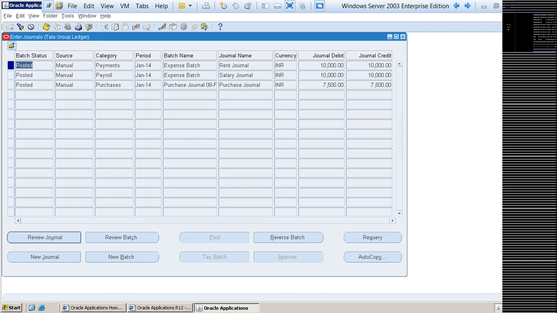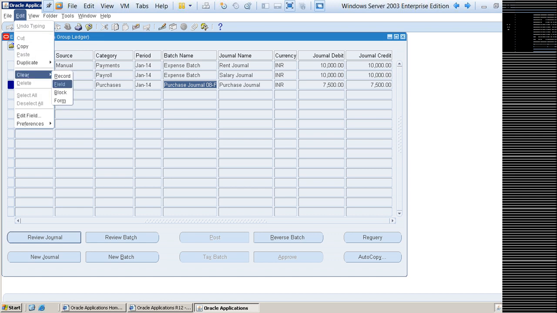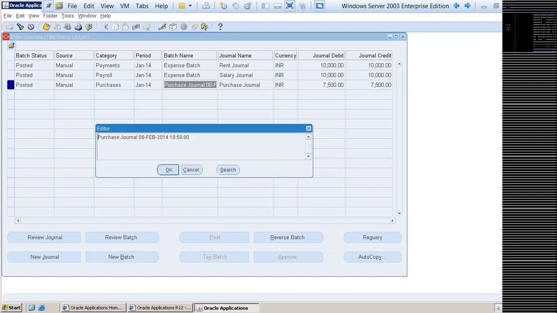No batch. Whenever you don't give any batch name, you see system is going to take what? Name of the journal. System is going to take same journal name as a batch name.